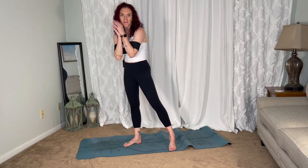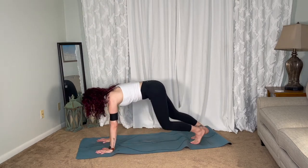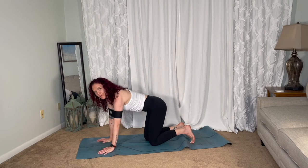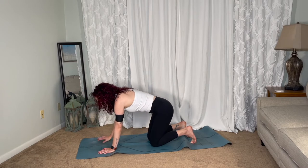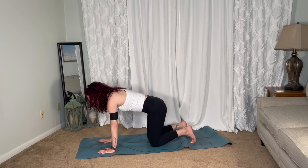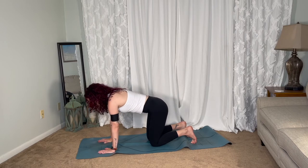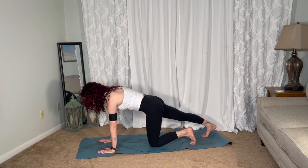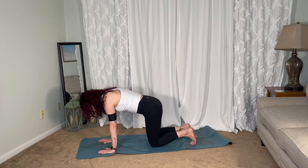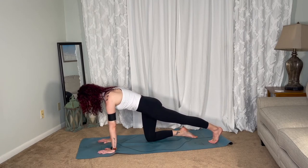Okay, so let's meet me in a plank position here. You can have your palms down. Now, anytime when we're moving around here, if you feel like you need to set your knees down, go ahead and do that. Add that in to give yourself a break, and you can slowly build up to doing this whole series in a plank. So first, let's just press one leg back. Take a deep breath here. Feel your navel hug in towards your spine. And then let's switch and press the other leg back behind us. Just press through your toes. Get the length through your body.